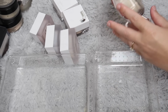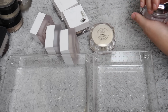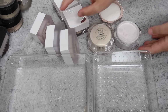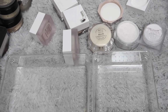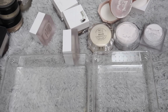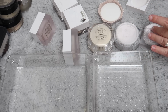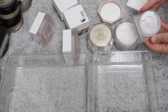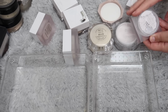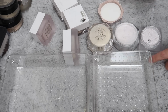Then we have my Fenty powders. I have butter and I have lavender. Let me look at my 2 lavender powders because I have Brightening Lilac from Jaclyn Cosmetics, and I have the lavender from Fenty. So let's do a little swatchy swatch of both. Kind of see how they feel. Decision making is hard. I'm trying to decide if I want to keep the Fenty or the Jaclyn.